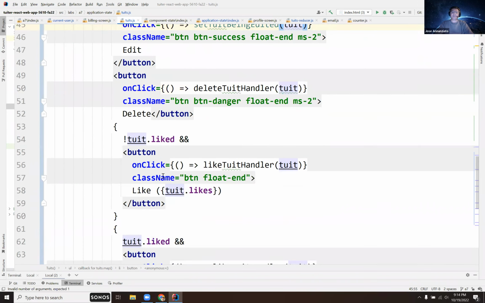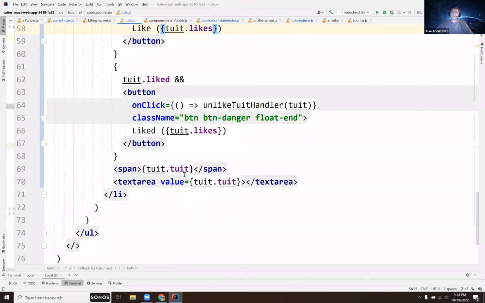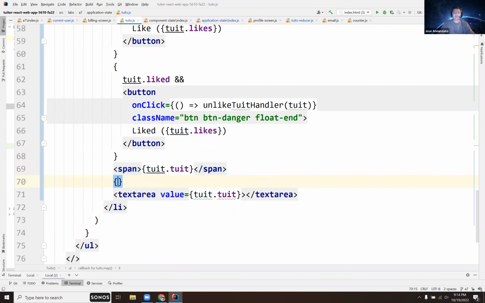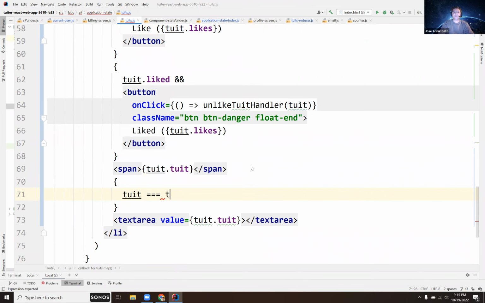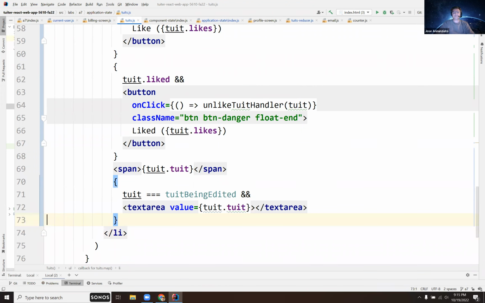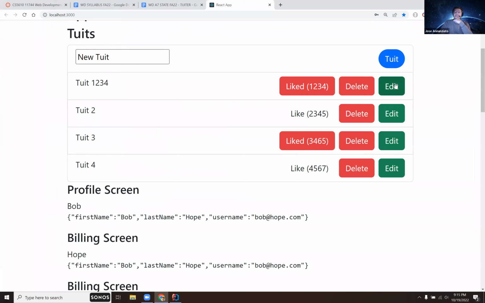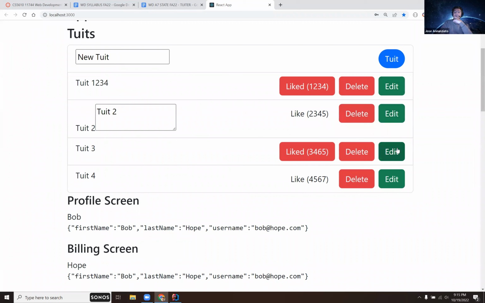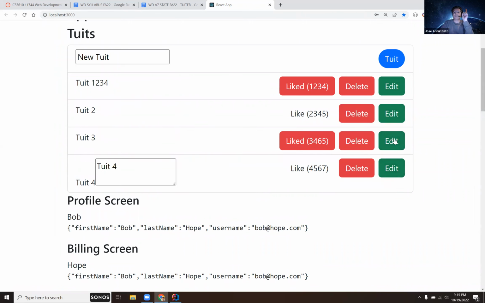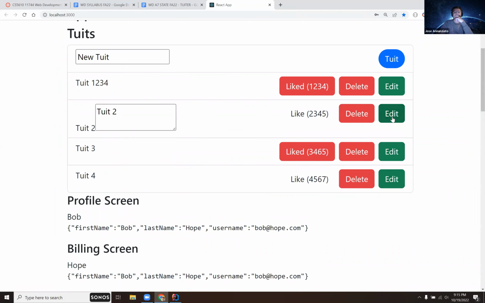And then what we could do here is that we only show the text area if this is the tweet being edited. I can say, if this tweet is equal to tweetBeingEdited, then we show the text area. So for instance, if I click on this edit, there it is. We're editing that one. Only one of them is being edited.